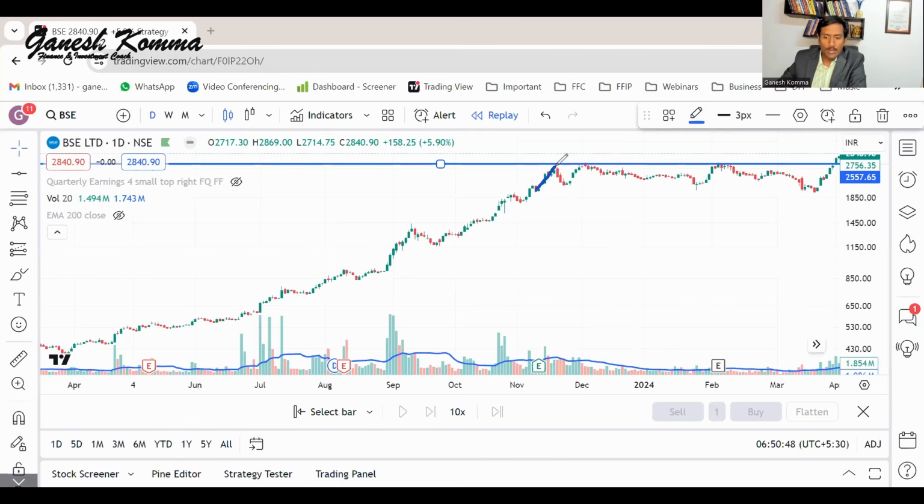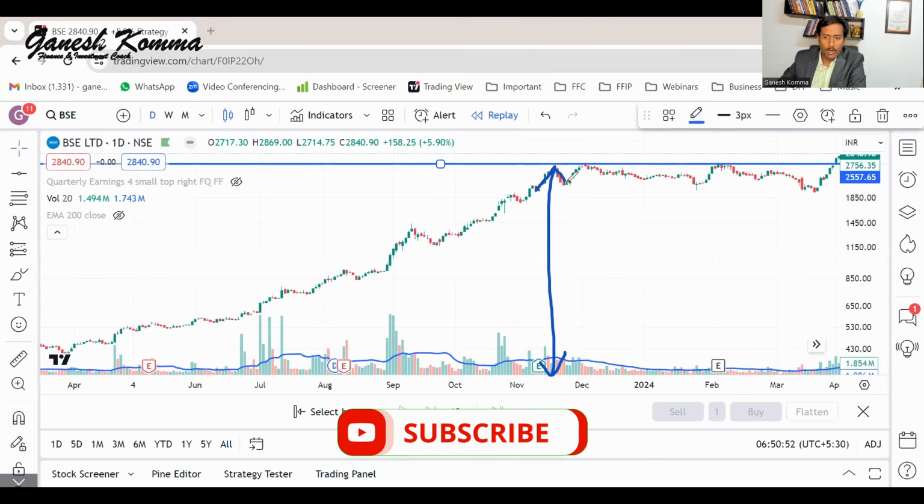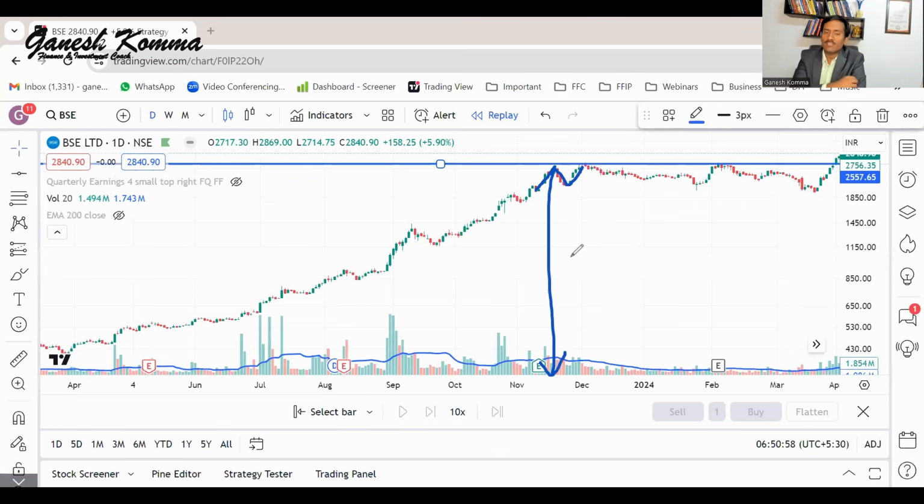The stock has tried to advance during November. It got failed. Again attempted in December. It got failed. Means, what did we study? Resistance is the zone where it is resisting that particular level, and it is again coming back. So it has again come down. Again in February 2024, it has attempted, but again it got resisted, right? And again it has attempted at the end of March, it got resisted.